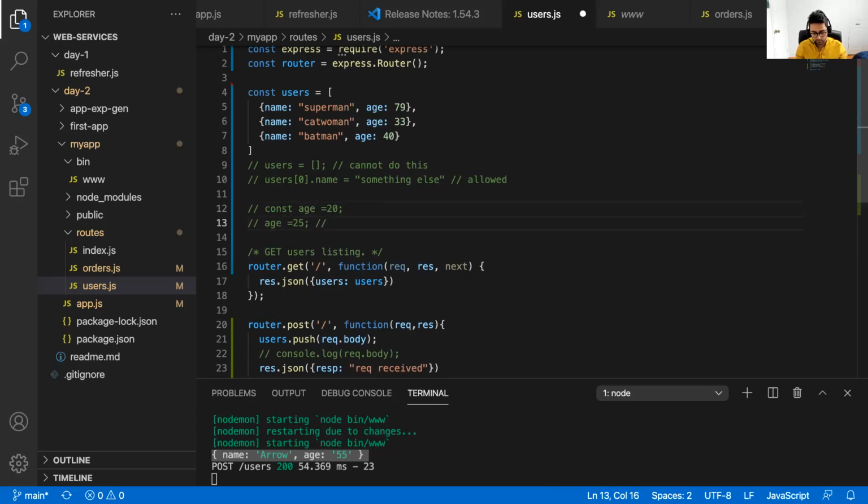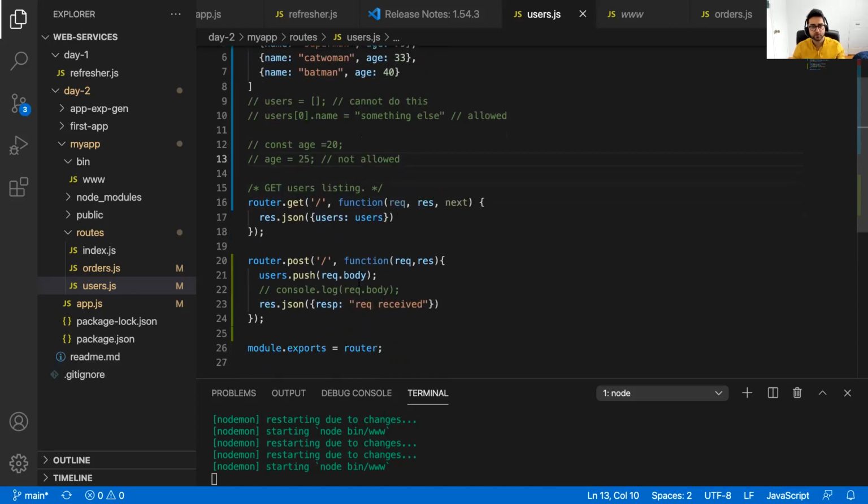This would be an error. So you cannot do any reassignation. So I would be able to do a push here and it's going to add the new value.